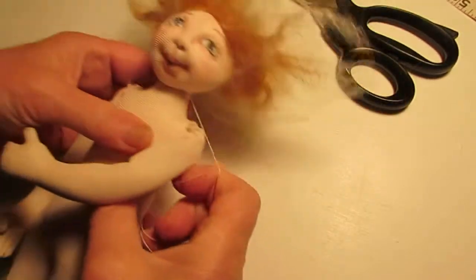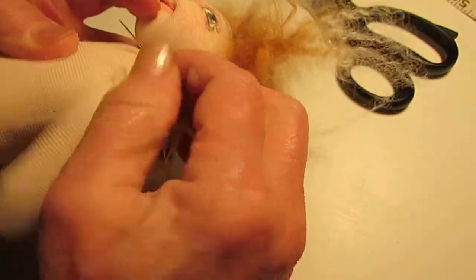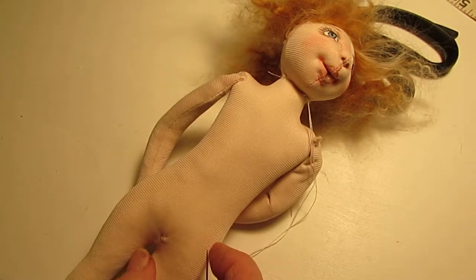So when I'm pretty clear about the angle, and to me that actually looks pretty good, you can just go around again just to make sure. Anyway, I'll do that and check it out.